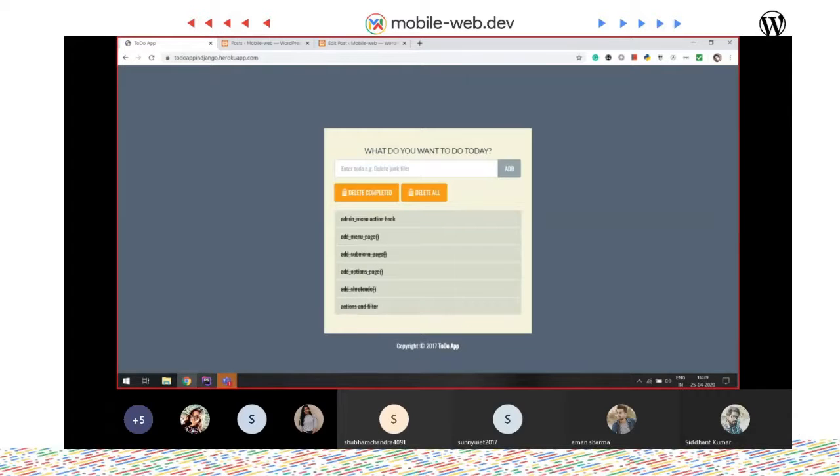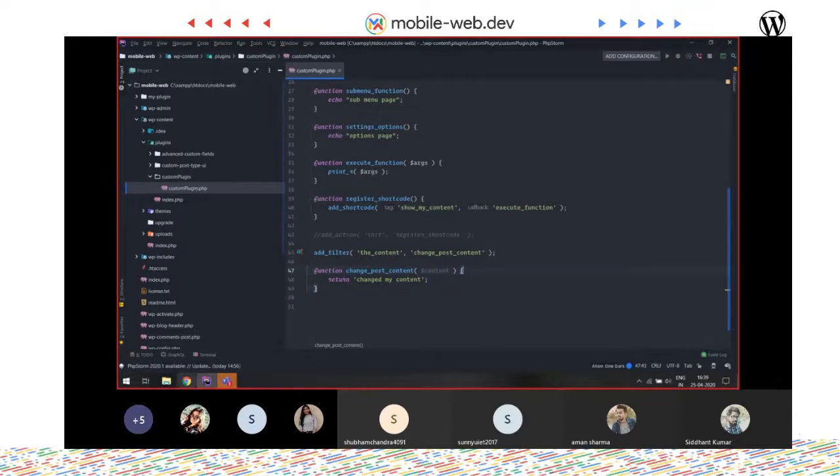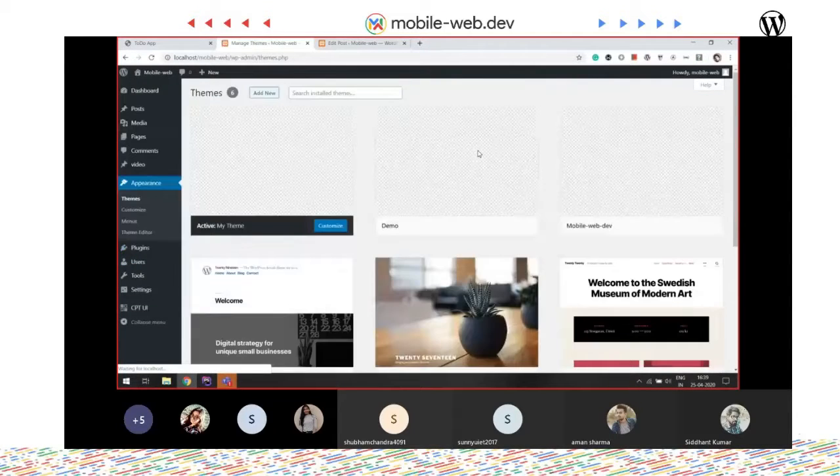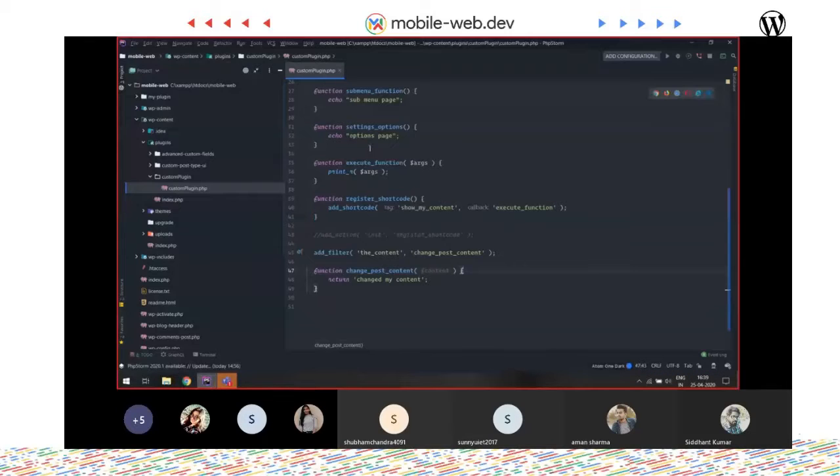And I would like to show you one more thing before I close this. Inside themes, so last time we were working on our theme called my theme, and we don't have here a section called widget section because I haven't created it. So let's create this section first.